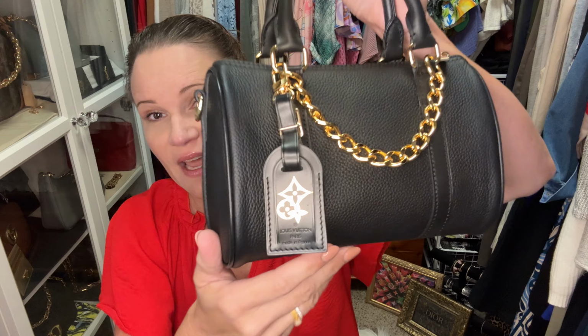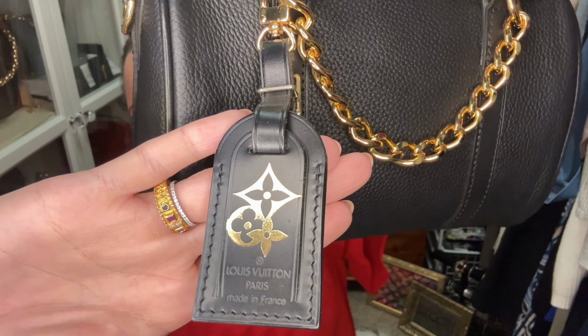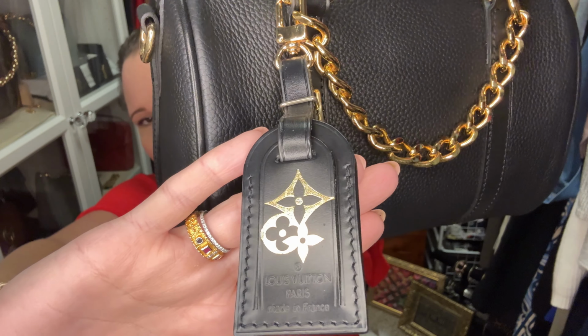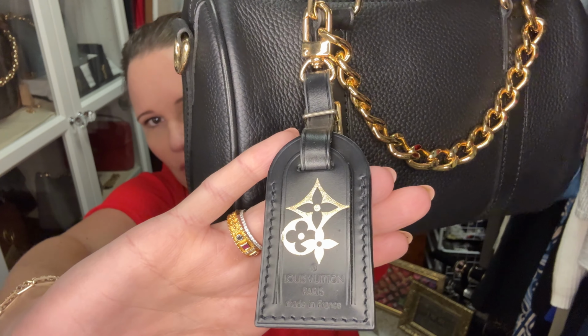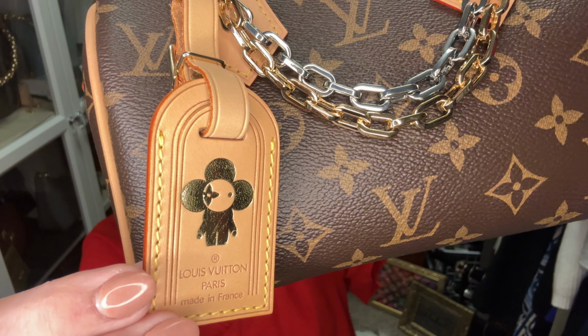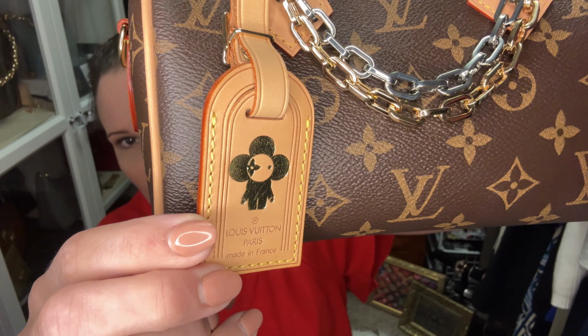So this luggage tag I got stamped down in New Orleans, and this is not a New Orleans specific stamp, but as you can see, it does touch the edges of the stampable area, and because of that, it's not quite perfect. So this stamp would be better on a larger tag than it is on this one, but I love it all the same. I do have one other tag I got stamped down in New Orleans, and the same thing happened with it. The other one I had stamped down in New Orleans is this one, and this is Vivian. And as you can see, Vivian touches the edges as well. I still absolutely love them, and I'm okay with that.